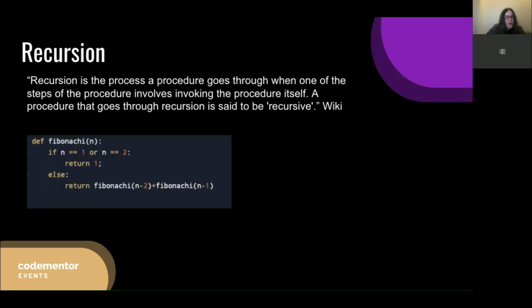But if we look at the wiki, we will see that recursion is a process, a procedure, that goes through when one of the steps of the procedure involves invoking the procedure itself. A procedure that goes through recursion is said to be recursive. And I put here an example of a function. It is Python, just in case.